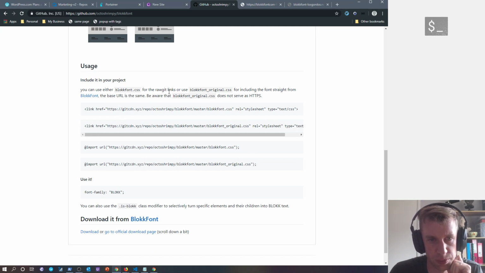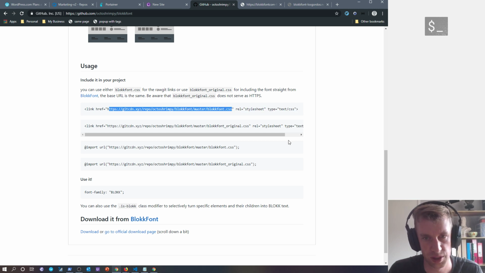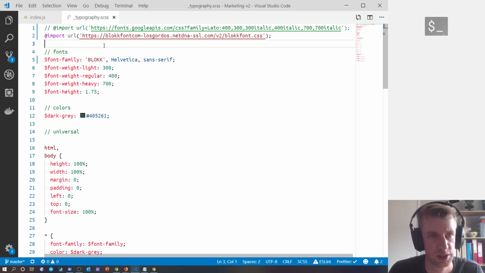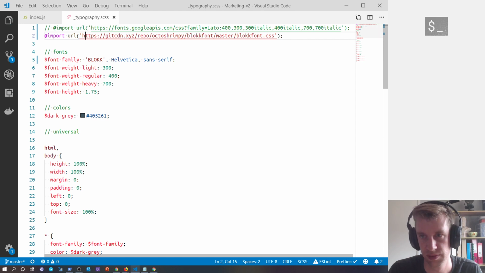Use either the block font raw git link or use the block original CSS for including the font straight on block font. The base URL is the same. Be aware that block font does not serve as HTTPS. Does it? Do I care? So if I try putting that in.